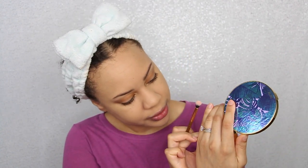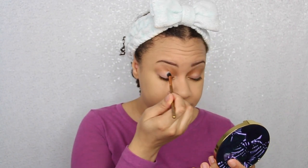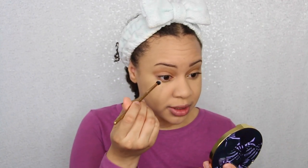I'm gonna take the pink color here. This is called Glacier. Yeah, because that color is called Daybreak. So Glacier, which is this pinky color here. This color is actually really different. I'm gonna put this on the lid here, all over the lid. It's kind of powdery. I'm trying to decide how I feel about this particular color, because I applied it with my fingers once.